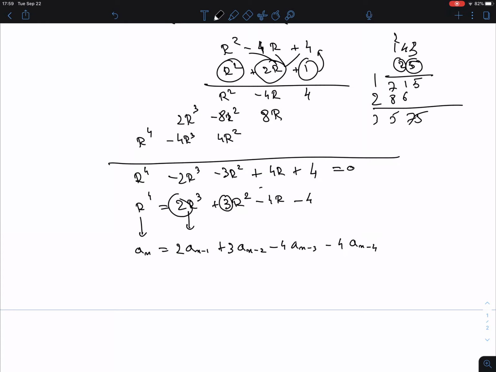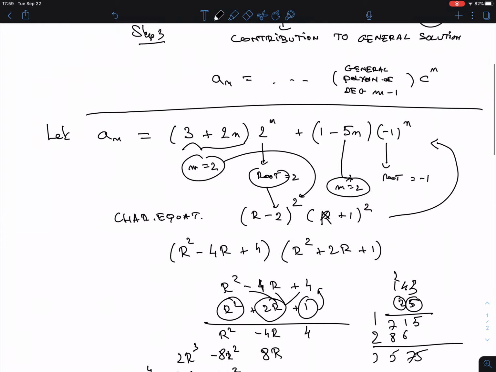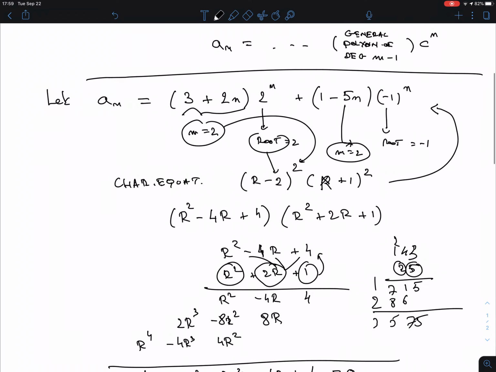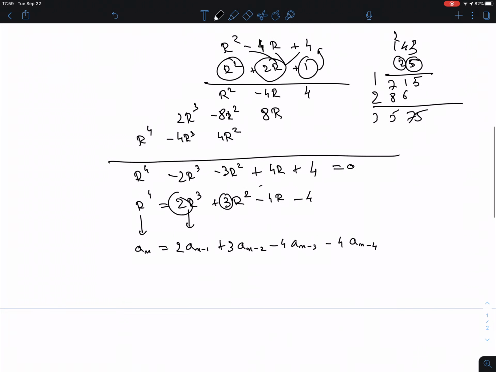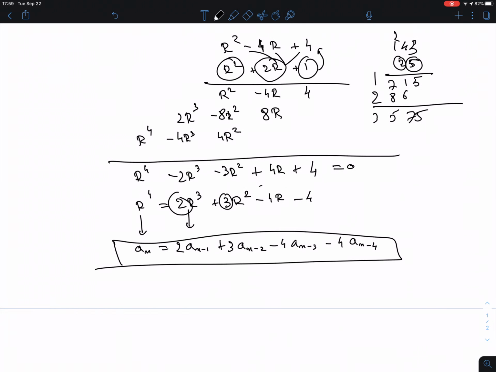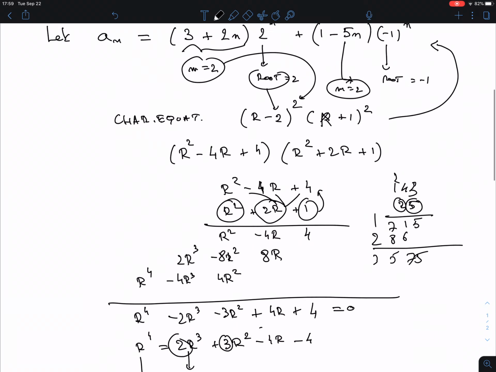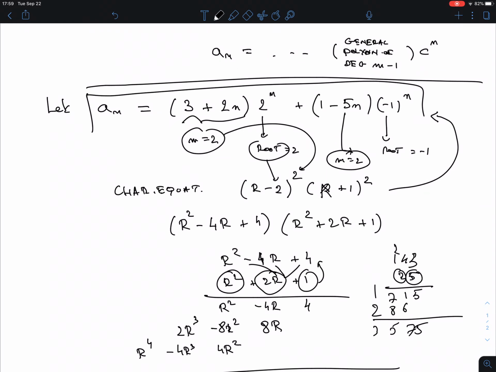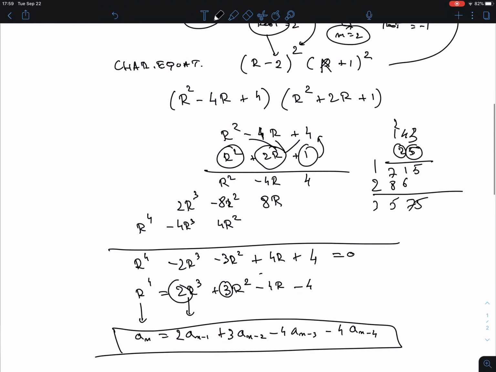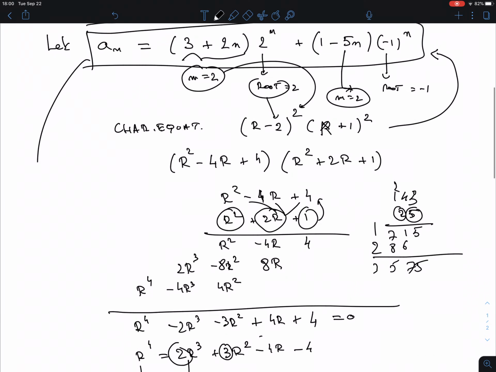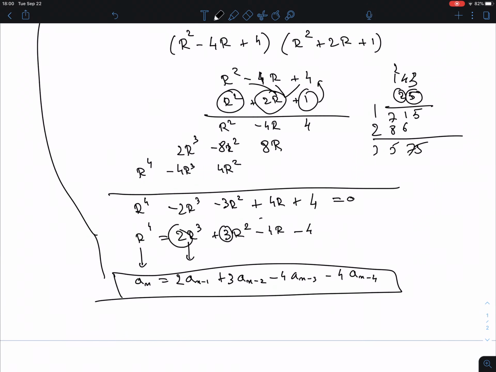Degree 4, because our characteristic equation is degree 4, and we could also have figured that out because we have one root with multiplicity 2 and another root with multiplicity 2, so in total we had a characteristic equation of degree 4, and that's why we have a recurrence equation of degree 4. And so that's what the problem is: given this guy here, it's a solution to this recurrence relation. Okay, nice, right?